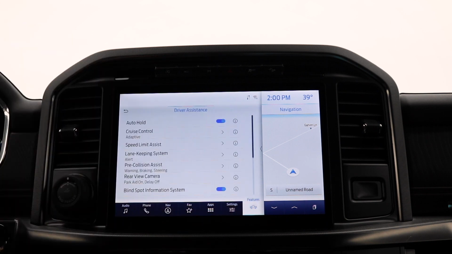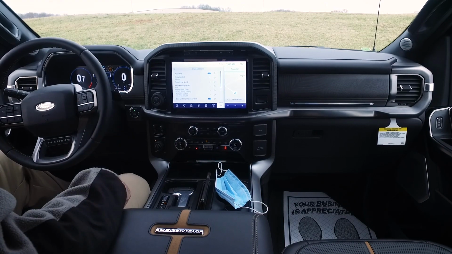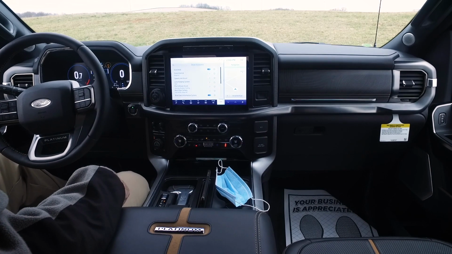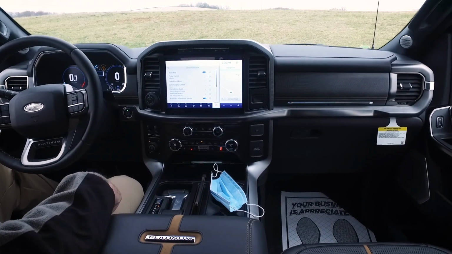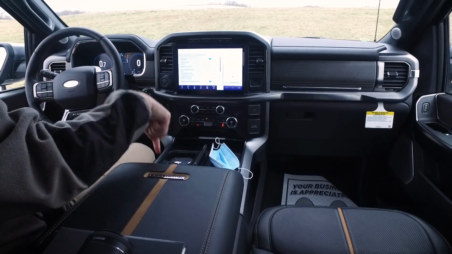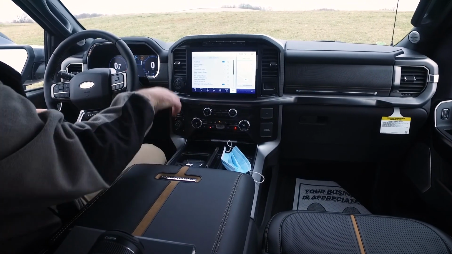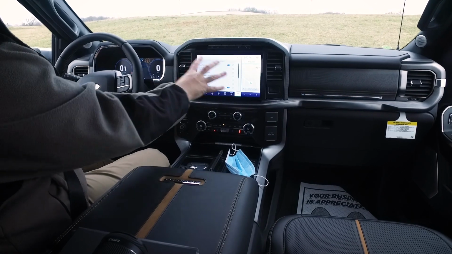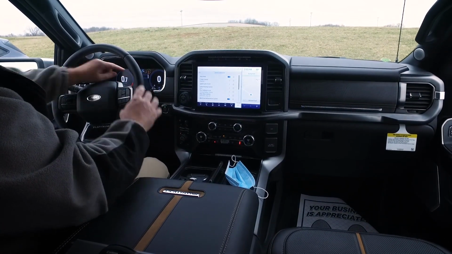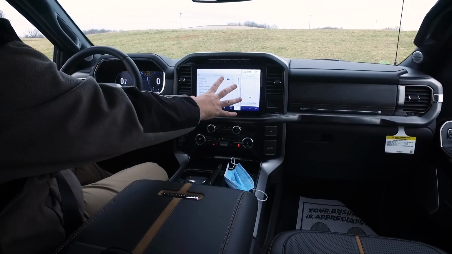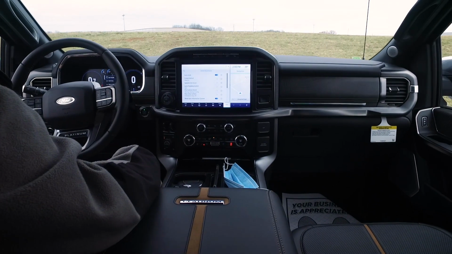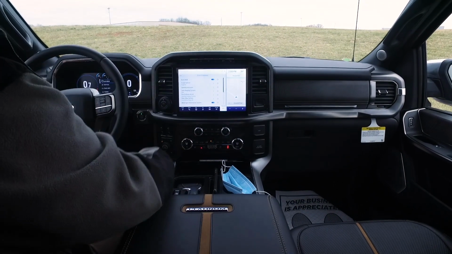The driver assistance thing is really cool too. I had a guy call me off YouTube the other day and asked me, I mentioned something about the auto hold feature, and it took me a second to figure out what he was talking about, but I couldn't remember where the button was, because usually there's a button down here, but a lot of the system settings that used to be controlled by the steering wheel on this dash right here have kind of transitioned over to this big touch screen. So there's a lot more controls here than there used to be. Auto hold being one of those.